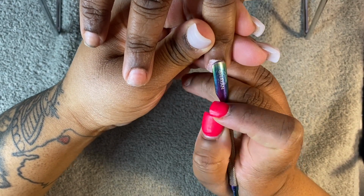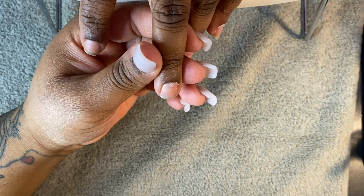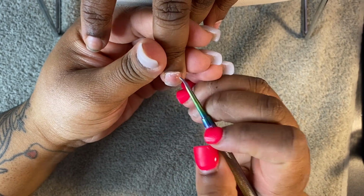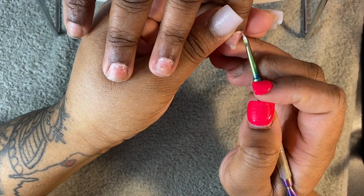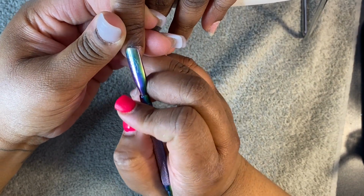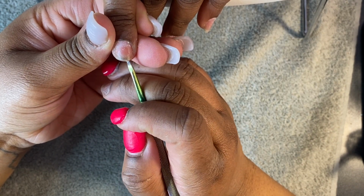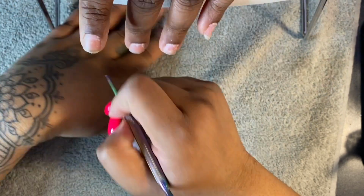I'm doing a freestyle for a birthday set. It started off being a Backwood Barbie theme, and at the last minute she changed it to a Backwood Bratz theme. So we did not have any Bratz stickers, decals, or charms. We did have some Barbie ones, but we didn't use them because she changed it to Bratz. However, it was pink and pretty and girly, had a lot of bling involved in it, and it came out cute in the end.